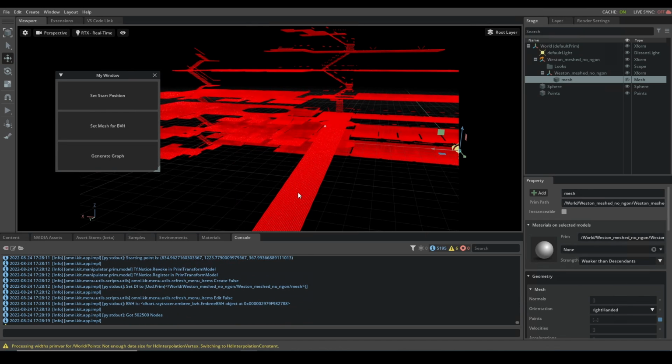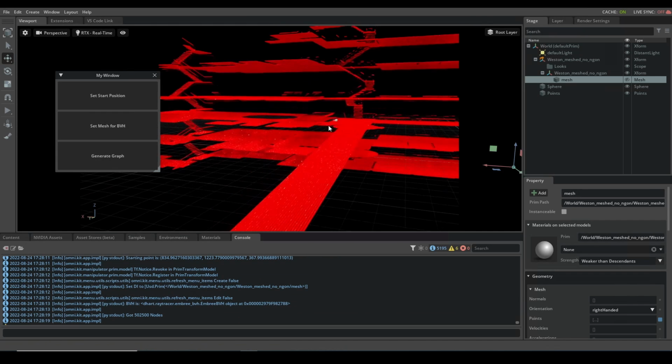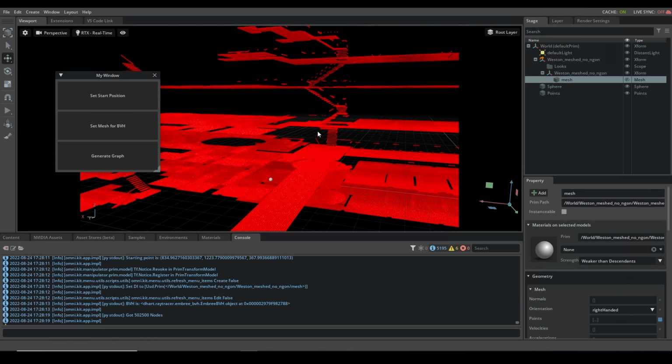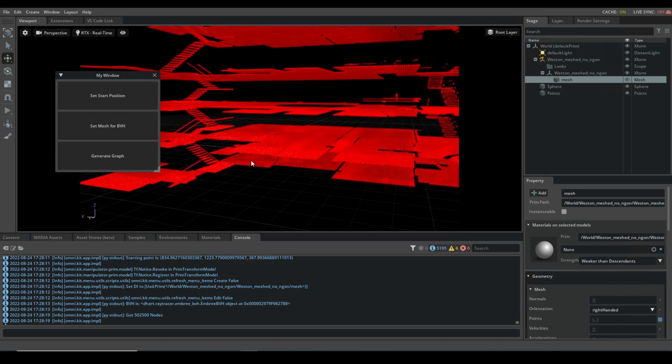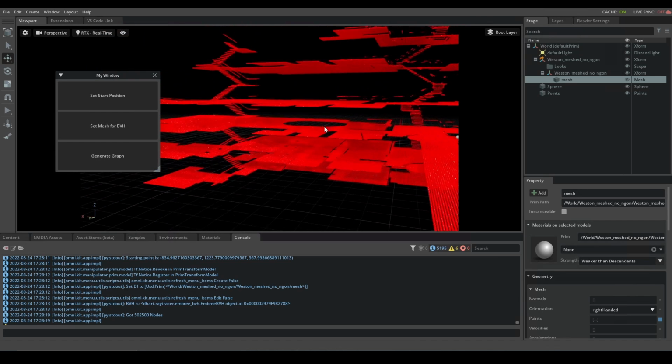This time it takes a couple more seconds and it's at 500,000 nodes, and we start getting a much more robust grid spacing, and we can actually start seeing our navigation graph is becoming much like a full navigation with even every step being recognized.